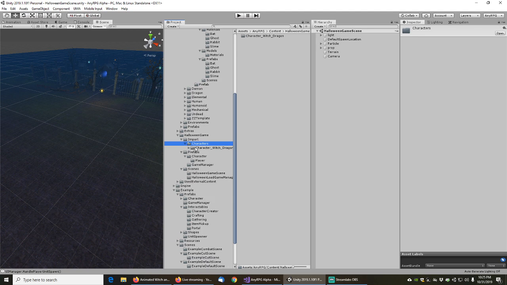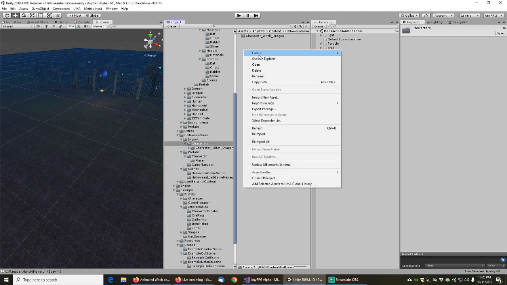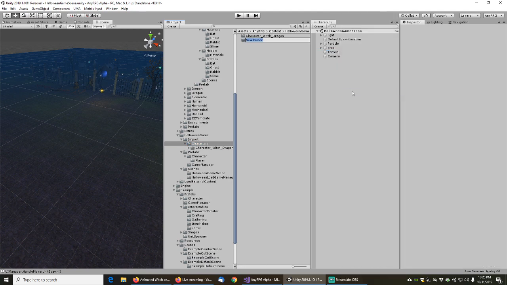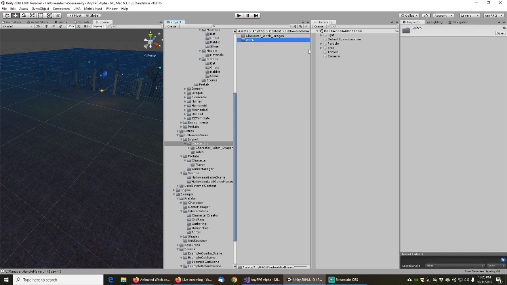And then we'll create a new folder and call it witch. Move the character with dragon into there.